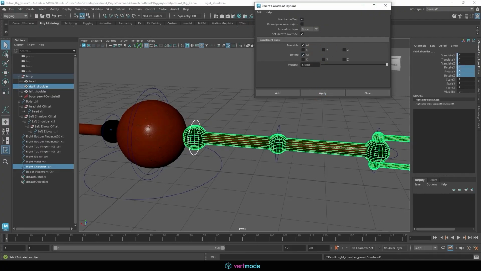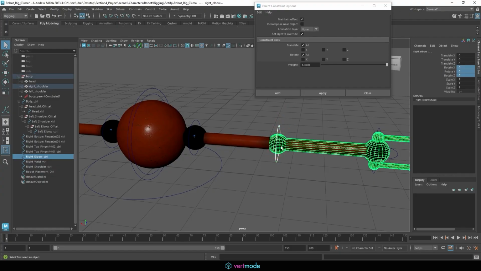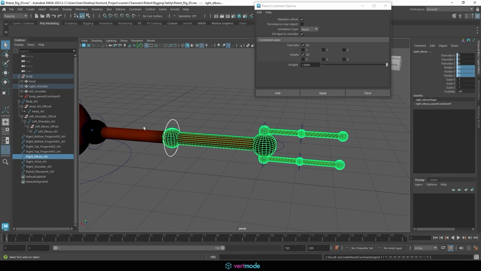Now I want to show you guys a really useful hotkey, which is G. I don't know if we've talked about G thus far in the course, but G is going to be repeat last tool used. So what we can do is select our joint, shift select our geometry, and instead of going up here and hitting apply, we could actually just hit G, and you'll see that will apply our constraint.